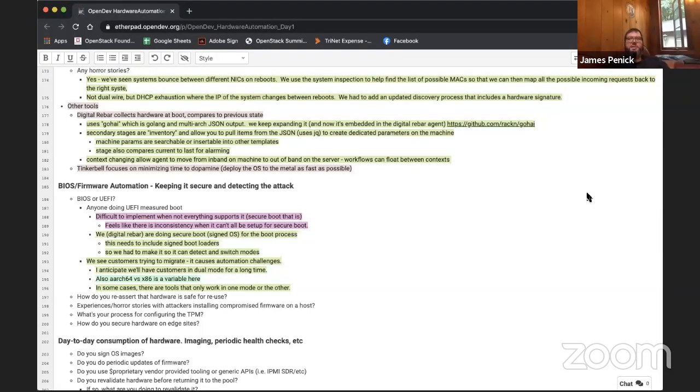So this would be sort of like the signed measured boot then. Basically, yes. You'd end up asserting the key, establishing the relationship, and then there's a whole other step and process beyond that.